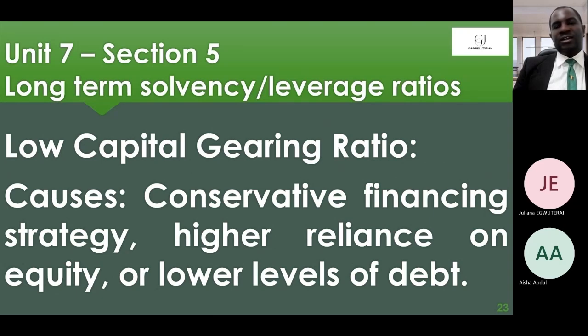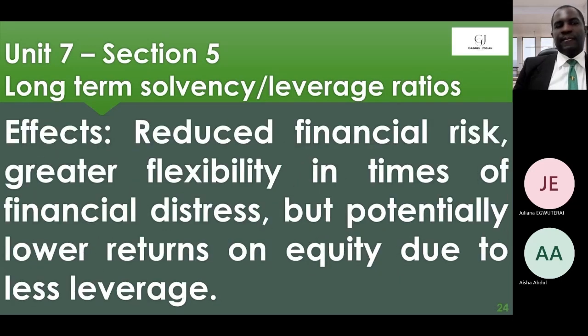While the cause of a lower gearing is a conservative financing strategy, especially for some industries like FMCG, pharmaceuticals, and some medium-sized companies that would prefer this lower gearing ratio to retain control, while higher reliance on equity or lower levels of debt is the cause of a lowly geared company. While the effects are reduced financial risk and greater flexibility in times of financial distress. Yes, so they are not moved during financial distress. They retain control and navigate those times very seamlessly. But potentially they have lower returns on equity due to less leverage.